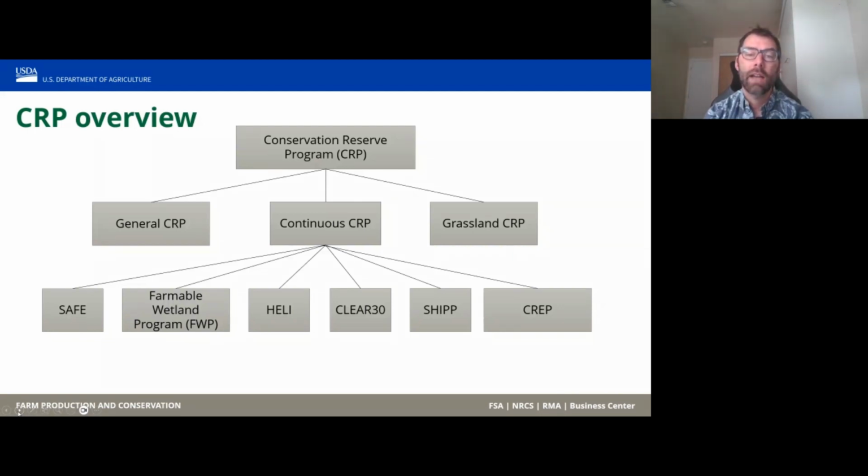And then with my other hat, I run grassland CRP, which is a more working lands focused program where we want folks to either be managing that through grazing, haying, keeping it maintained for wildlife, or even just leaving it idle. One thing I will mention, we just wrapped up general sign up for the year. Continuous sign up happens throughout the year. And in the next couple of weeks, we'll be kicking off our grassland sign up for the year. And then down below, there are some other initiatives in continuous. You may be familiar with SAFE, State Acres for Wildlife Enhancement, or CREP, the Conservation Reserve Enhancement Program, which is FSA's partner program. We have just under or right at 40 projects in, I believe, about half the states in the nation. So next slide, please.